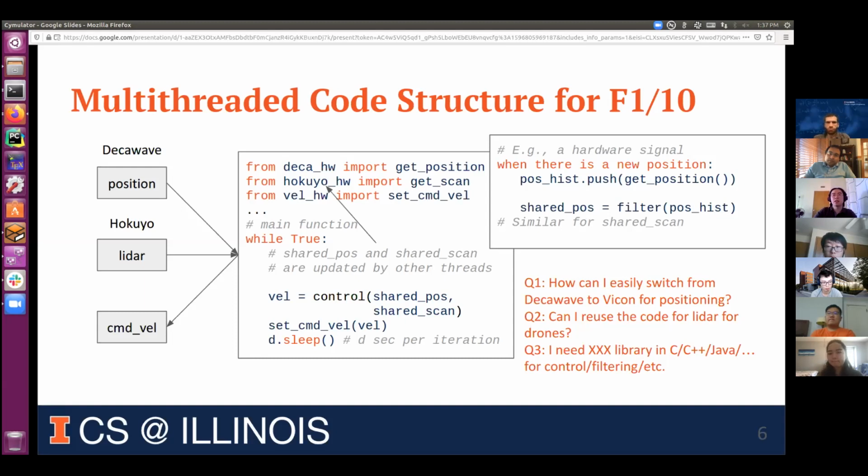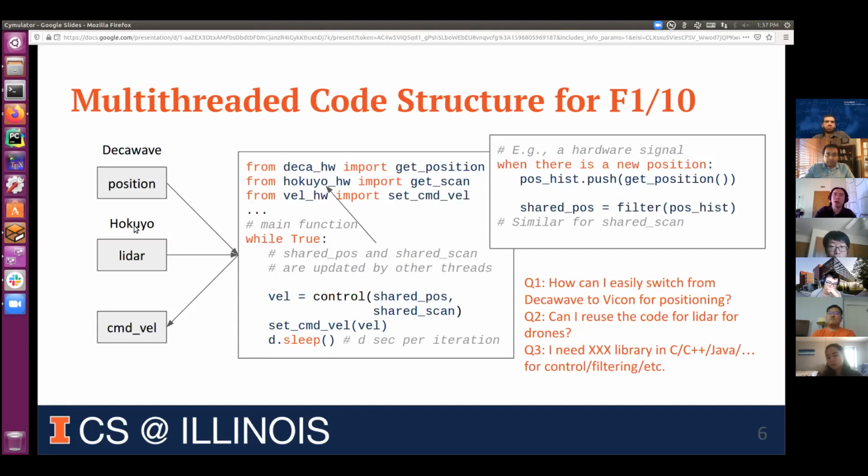The other thing is reusability. I probably also have this code for LiDAR scan, doing some filtering. In the CyPhyhouse simulator, the same LiDARs can be used on drones as well, and it doesn't really change whether it's installed on a drone or on a car, because they are basically the same model.